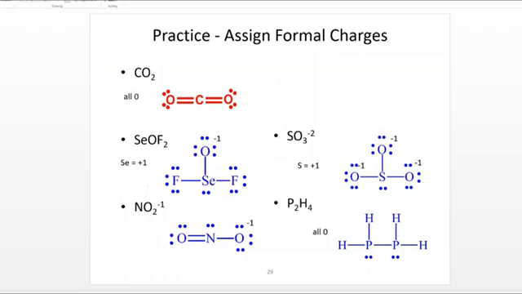Now the idea is to minimize the formal charge. Even if there's a net formal charge of 0 on a molecule, if the 0 is comprised of a plus 2 and a minus 2, that is less stable than having all zeros all around, or even a plus 1 and a minus 1. When arranging these Lewis structures, there are going to be more complicated examples that you need to work around a little bit to minimize these formal charges. It's never good to have a formal charge on the central atom. That's usually undesirable. This is why SO3 2- prefers to have -1s on the oxygen rather than a large formal charge in the middle.